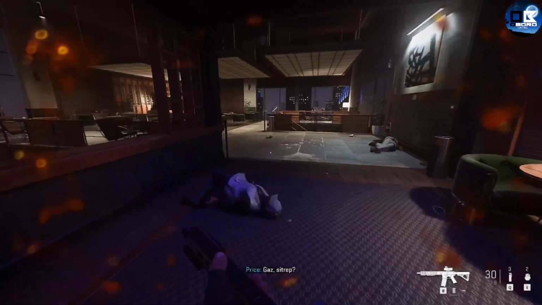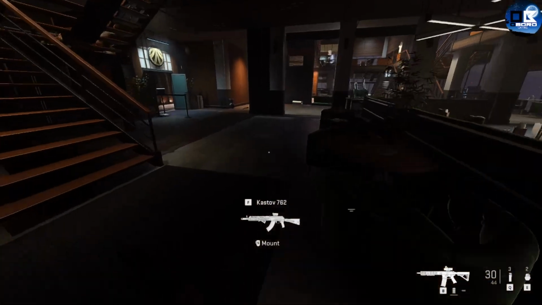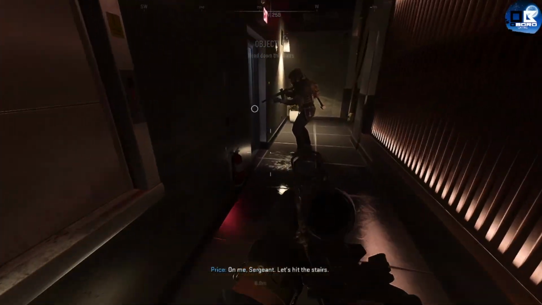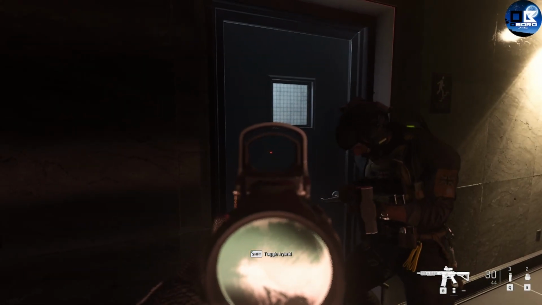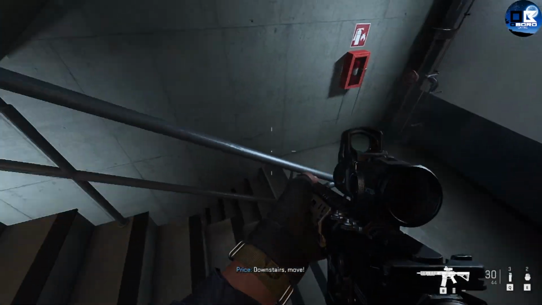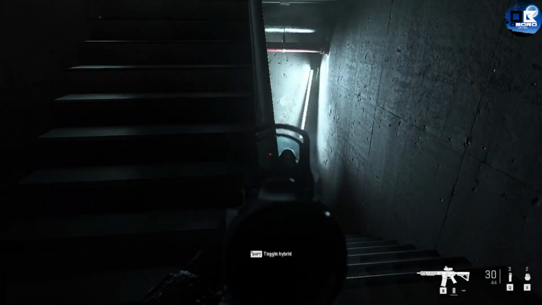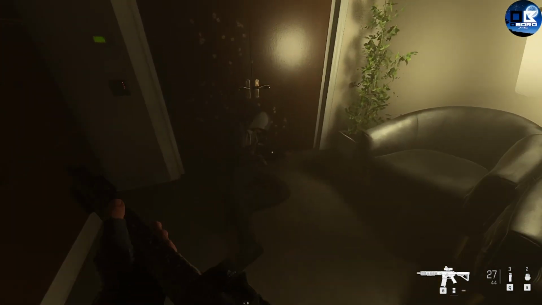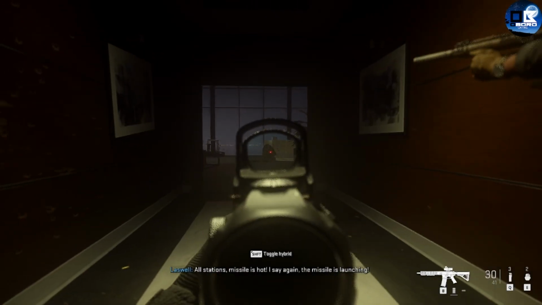Kaz, sit rep. Target's cornered. Copy, we're moving to you. What happened? On me, Sergeant. Let's hit the stairs. How about some bullets, sir? Downstairs! Move! Oh shoot, what the- Oh! Why is this all busted? Cap, can we get some bullets up ahead? All stations, missile is hot. I say again, the missile is launching.